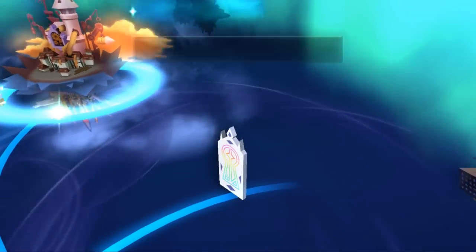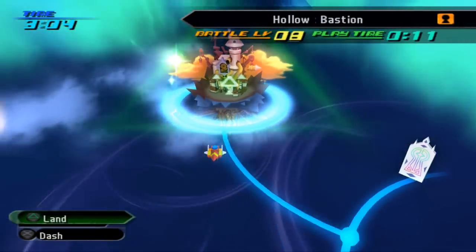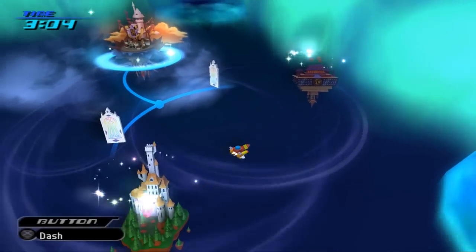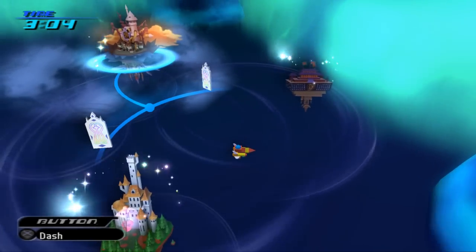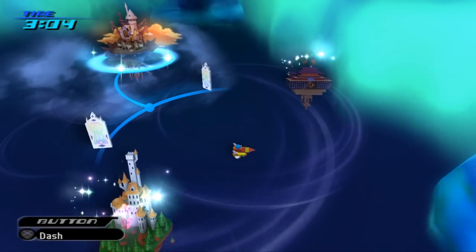So unfortunately, we cannot go back to Twilight Town right now, but what we can do is pick one of these two worlds right here, which I guess it's not really a spoiler. It's either Beast's Castle or the Land of the Dragons, which is Beauty and the Beast and Mulan, respectively. Or maybe not respectively, I forgot what order I said those in. But what I want you guys to do is leave a comment saying which one you want me to go to first, because we can pick whichever one we want.